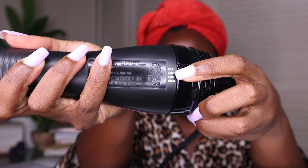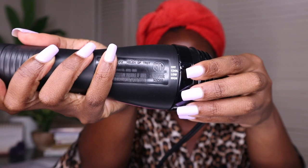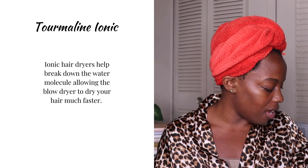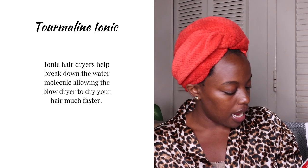So this is a blower brush. There are three settings: cool, low, and high. The claims of this blow dryer say that it delivers smooth, straight results. It's Tourmaline Ionic technology. I think the other one I have was, which one is this one? This one is ceramic. Oh, this one uses Tourmaline Ceramic technology, and this one uses Tourmaline Ionic technology. Dries and styles in one step. Tangle-free drying in up to half the time.